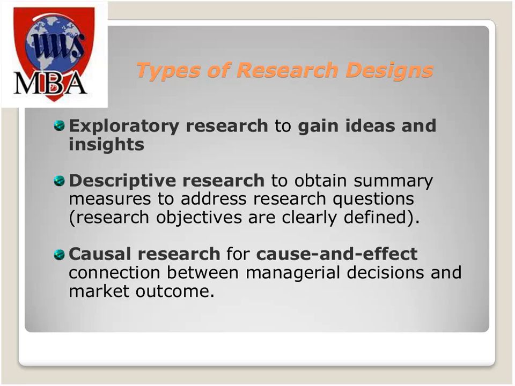So exploratory research is to gain ideas and insight, of course, because when you do the exploratory research, after you explore your model or your theory, you gain ideas and insight about it. Descriptive research is to obtain summary measures to address research questions, where research objectives are clearly defined. So for descriptive research, the role of the research question is very crucial because you want to describe the answer of the research question, okay?